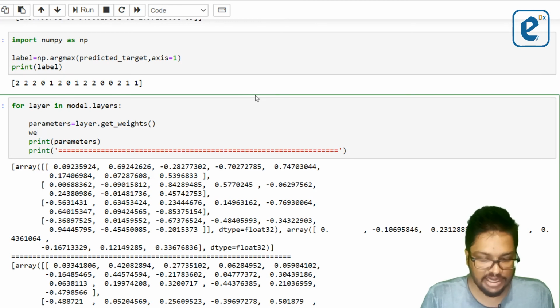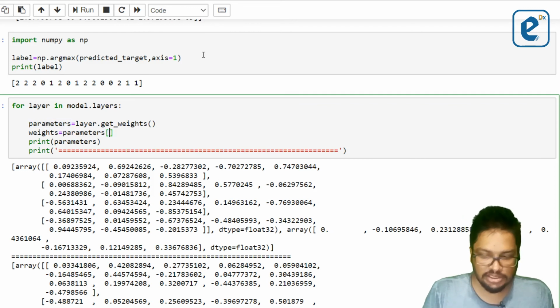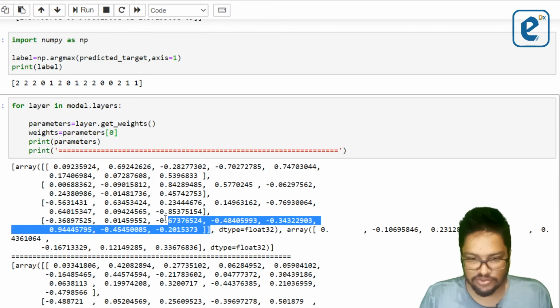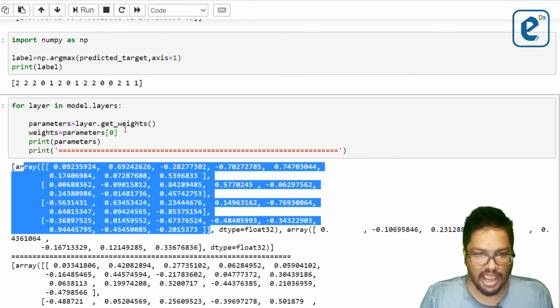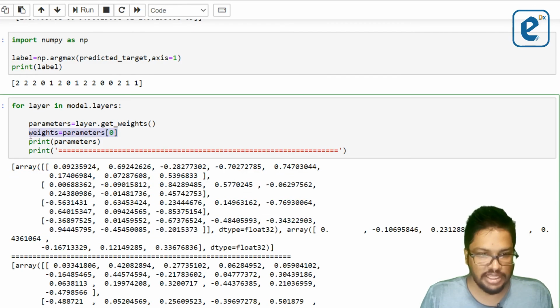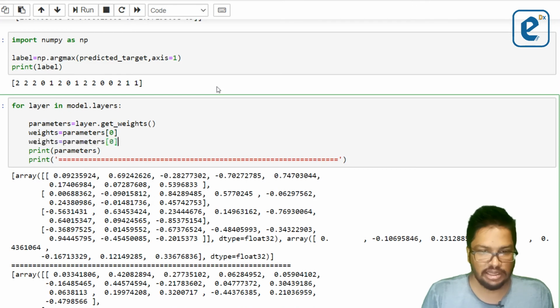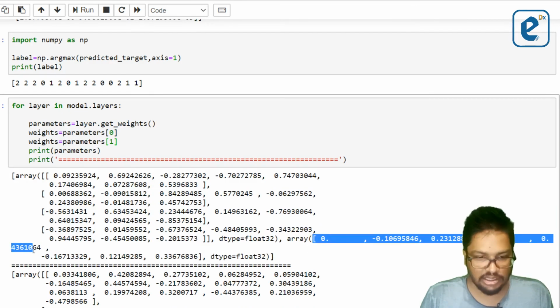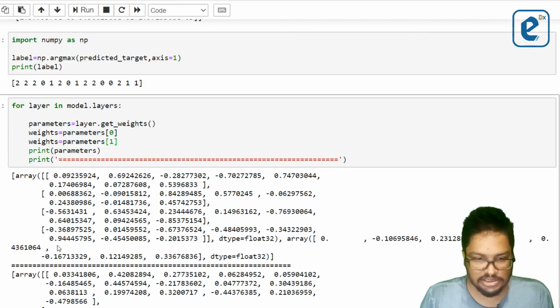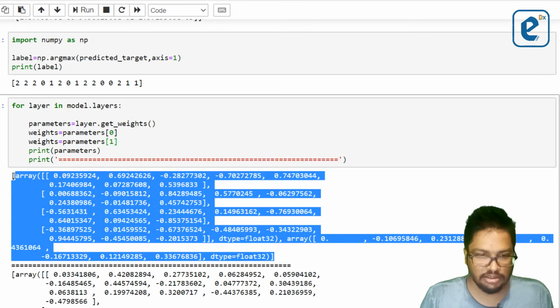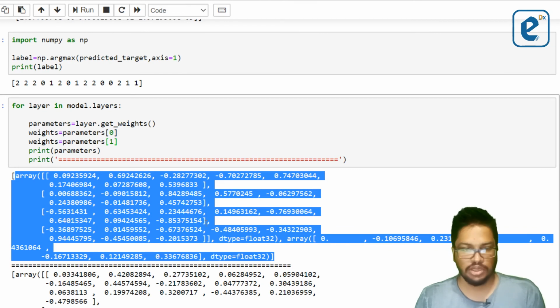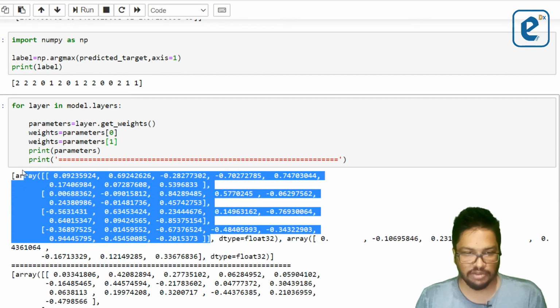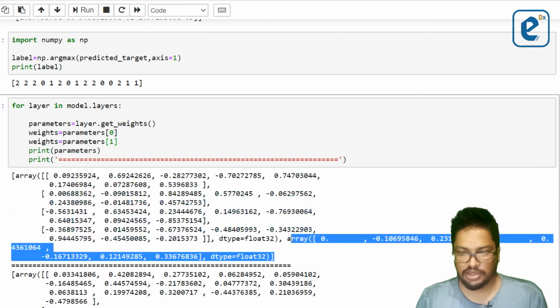Let me get the weights. We have two elements in this parameters array. The 0 element is this section, which contains the weights, and the biases will be in element 1, that means this second array, right? Parameters are both of these, parameters 0 will be this one, parameters 1 will be this one.